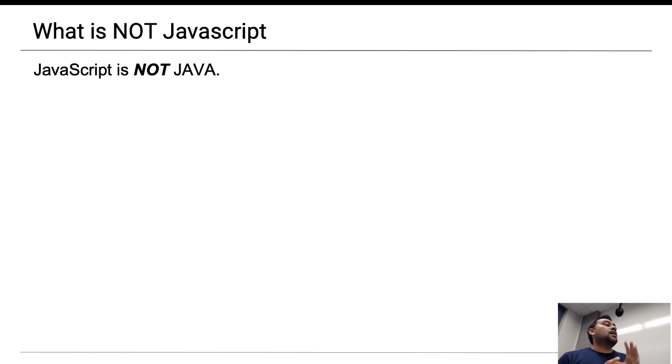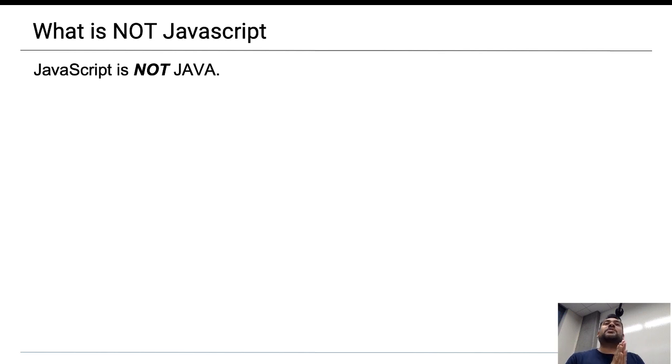Right? I understand people get confused. It was a marketing ploy back in 1995. That's where the name came from, JavaScript. Initially, it was called ActionScript or something, but at that time, Java was becoming really popular, and they wrote JavaScript in like 17 days, and they wanted it to be the language of the internet, right? And the name they came up with was JavaScript, right? That's the only thing it has in common.